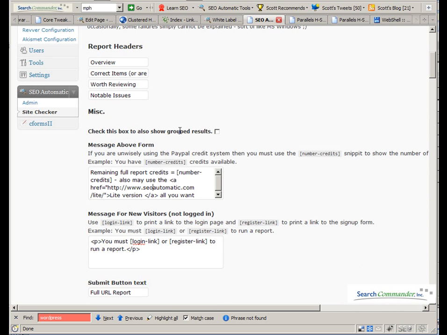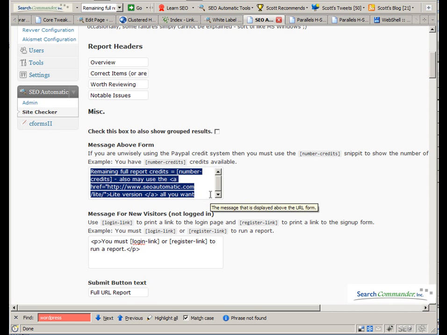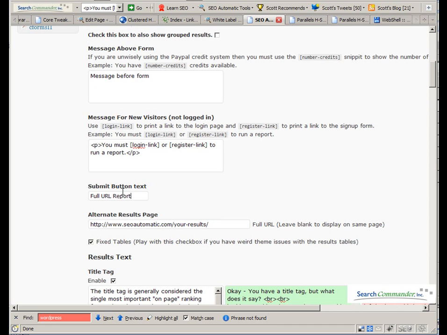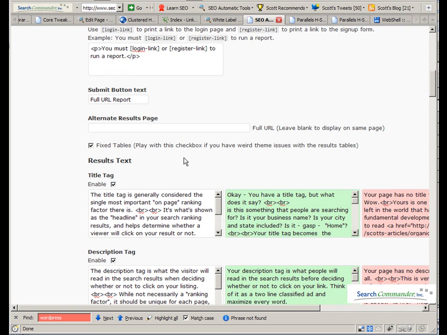Go down here. Be sure to change this message. We are not using a credit system, and unless you hack away at this plugin, this is not going to do anything. You can change the text for the submit button, you can change the results page, or you can delete it entirely, which will make the tool results appear directly on the page where you add the tool. If it's not displaying quite right, see what it looks like after running the tool with this box unchecked.